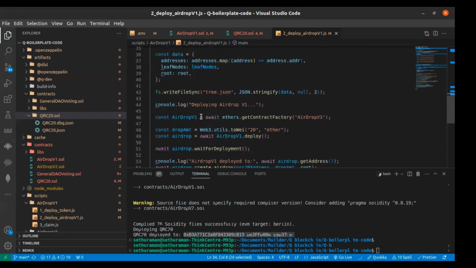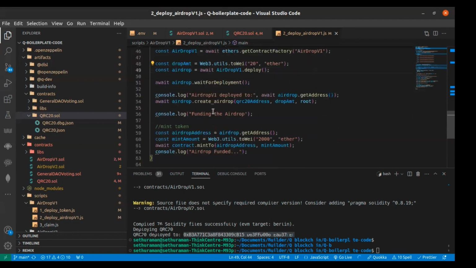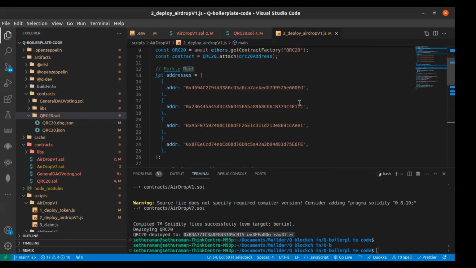Okay, and we get the airdrop contract. Since we haven't compiled it, once we compile it, we'll have it here. So we are getting that detail and filling up all the requirements. We are deploying the airdrop contract, waiting for deployment, meaning we are making sure that the contract is deployed. And once we have that, create airdrop means we will be creating an ERC-20 token address, like our meta token airdrop with this amount, and these people will claim that. All the people I have added here can claim that.